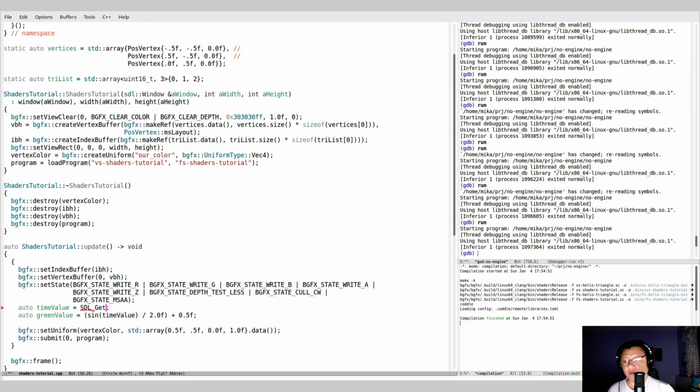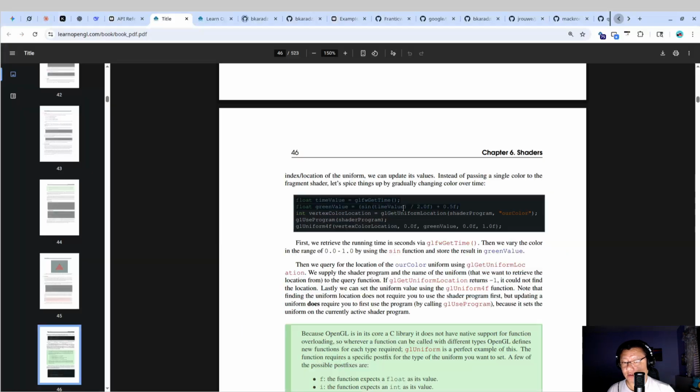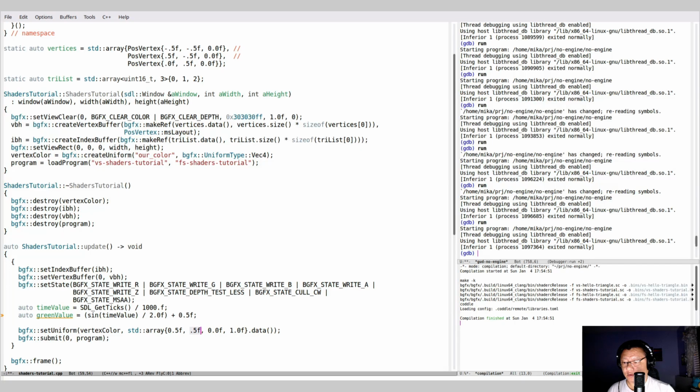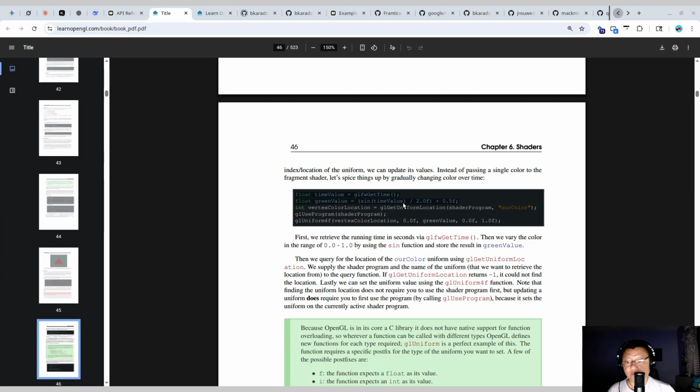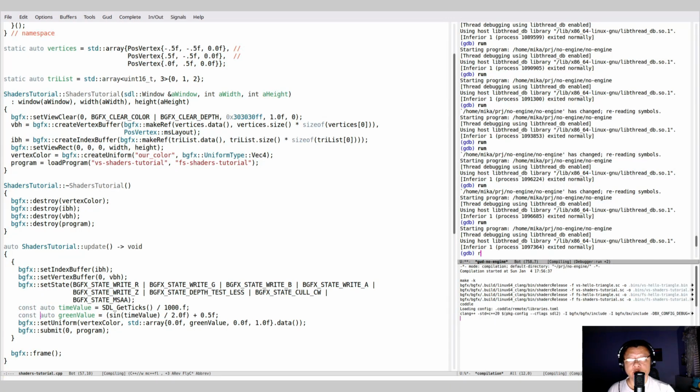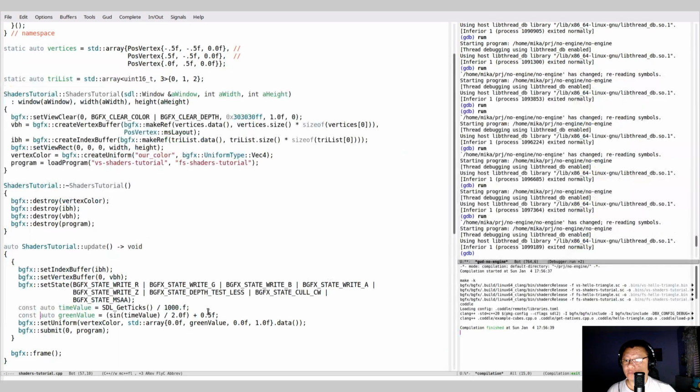SDL get ticks divide by, green value, and we put green value here and everything else zeros. Const, divide by 2 plus 0.5.